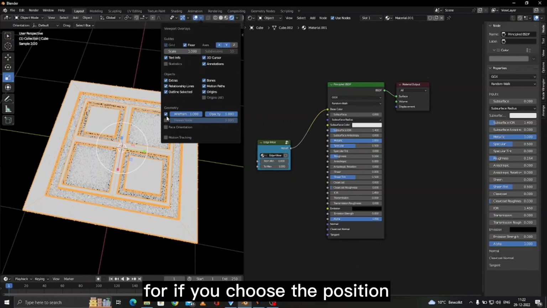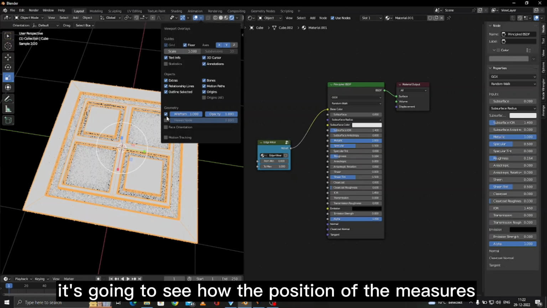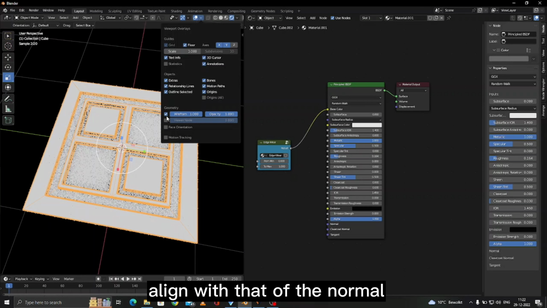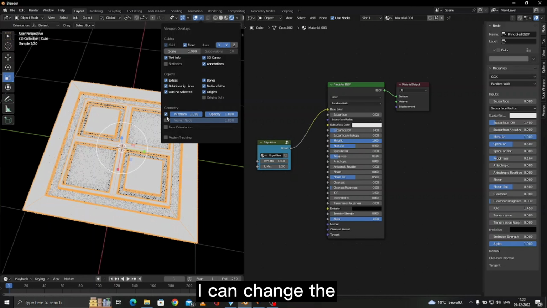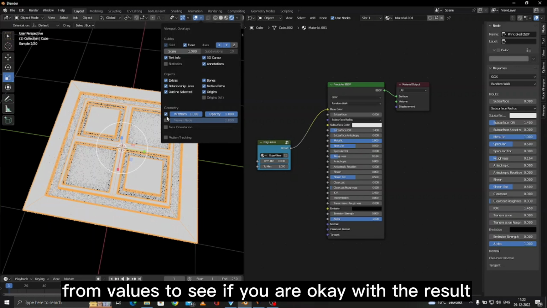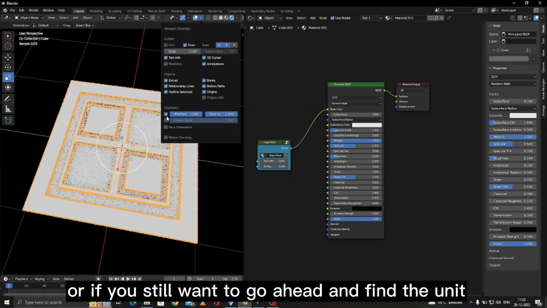If you choose the position, it's gonna show how the position of the mesh is aligned with that of the normal, which you're taking a look at right now. I can change different values to see if you're okay with the result or if you still want to go ahead and fine tune it.